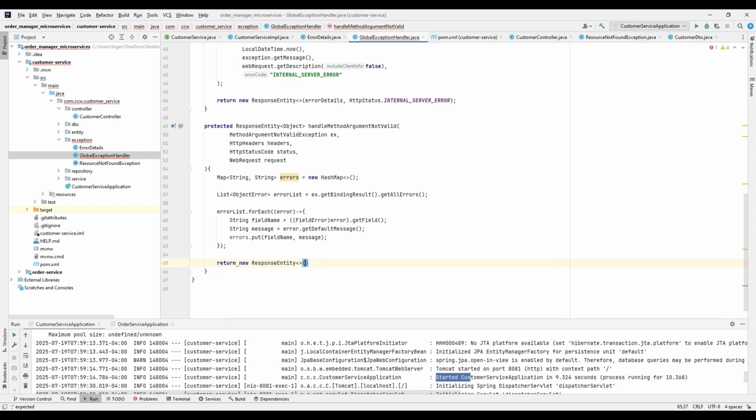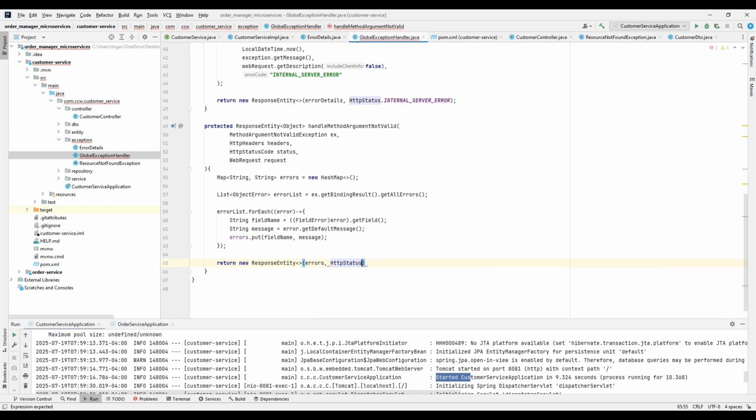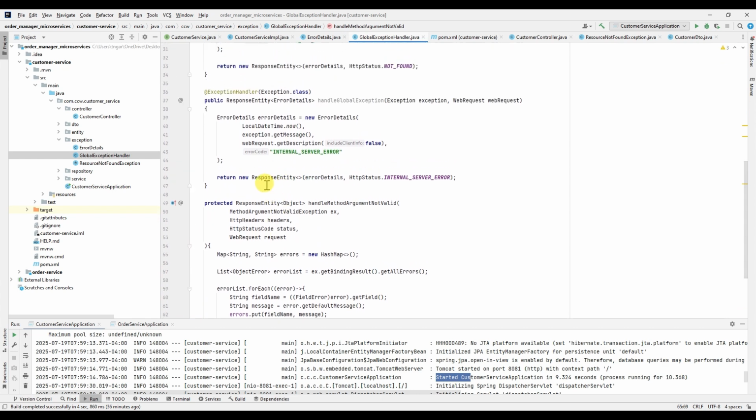Finally, it returns an object of ResponseEntity enclosing the errors object and bad request as the HTTP status.